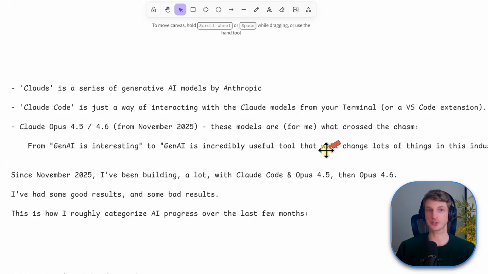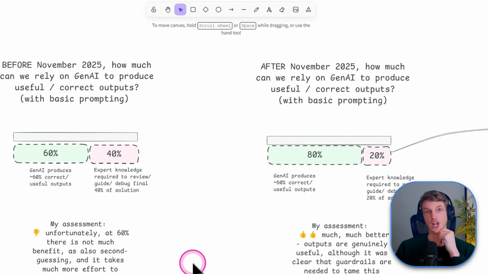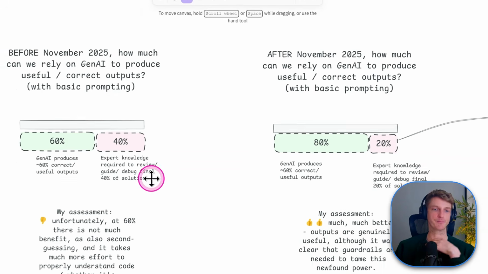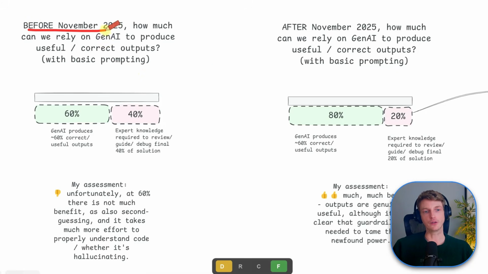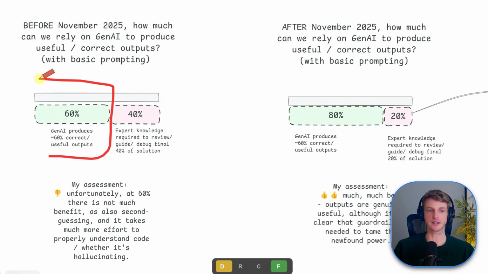I've had a lot of really good results and some bad results. And if I was to try and summarize the learnings that I had throughout that period, this is probably how I would categorize it. Before November 2025, if you were to ask me how much we can rely on these models to produce genuinely useful and correct outputs from basic to medium prompting, I would probably say about 60% of the time, the results were good.